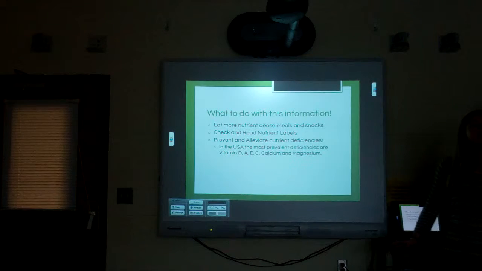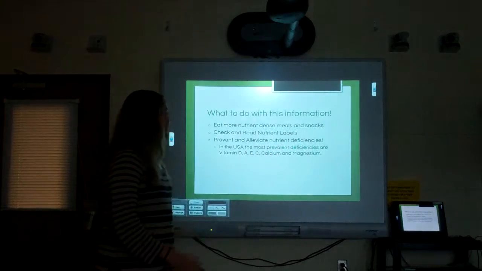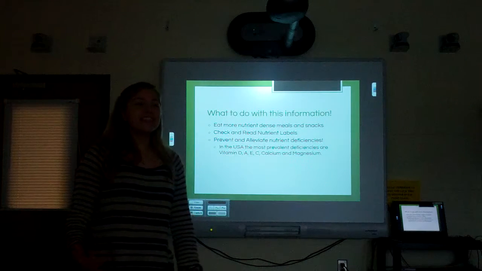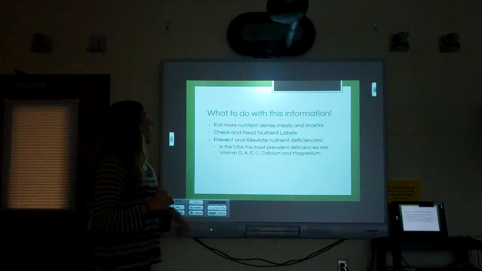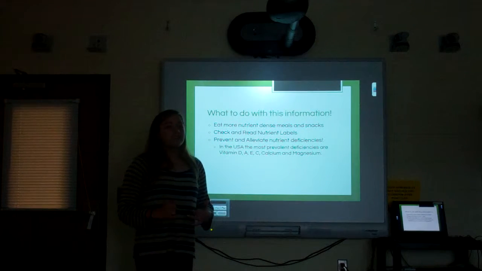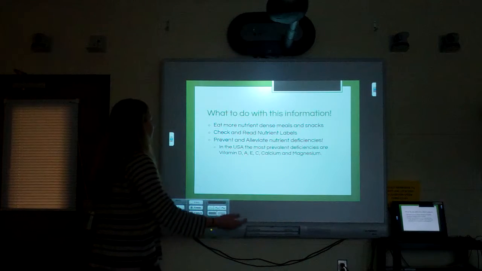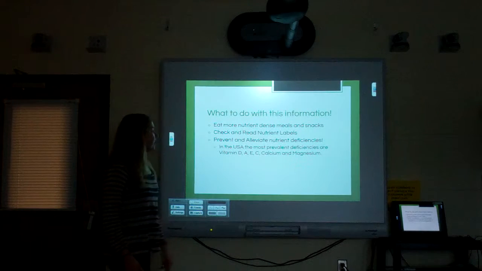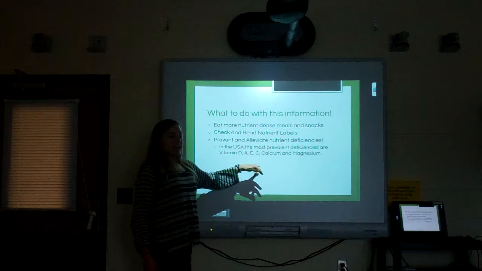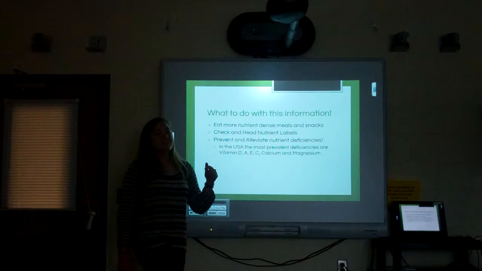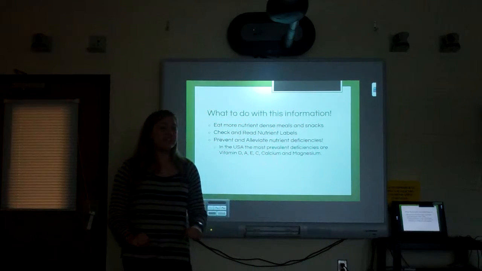And so, what to do with this information? I hope that after this presentation, you will go and think about the nutrients that you're consuming, that you're choosing to use in your body through what you eat. Check and read the nutrient labels to understand the ratio, let's say, of vitamin A that you're getting, or fats and proteins, etc. And specifically pay attention to vitamin D, A, E, and C, as well as calcium and magnesium, because those are the ones in the United States that have the highest rate of deficiencies.